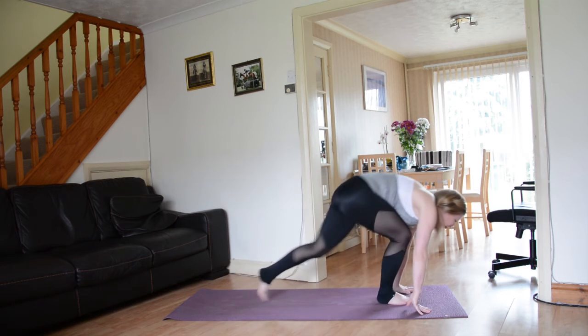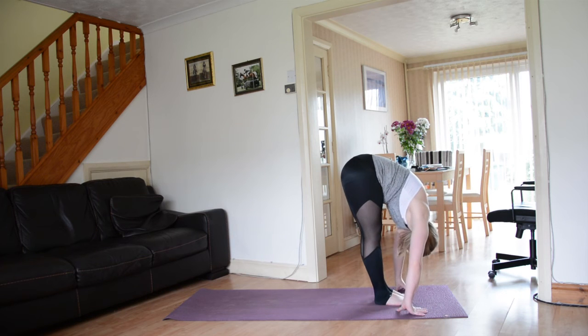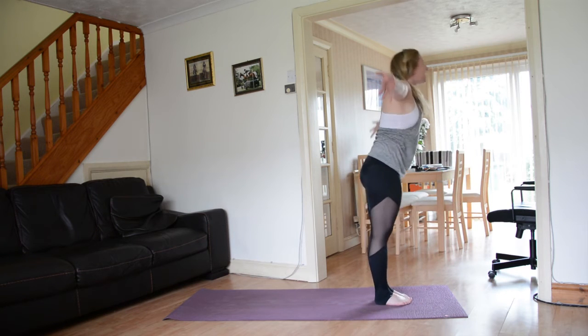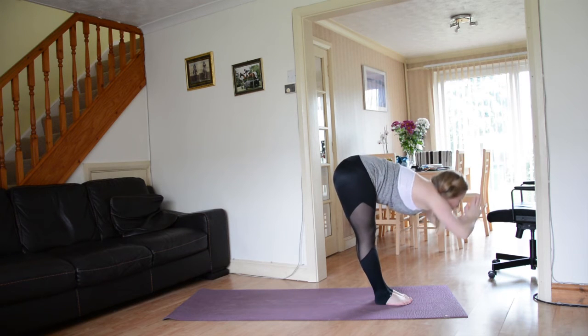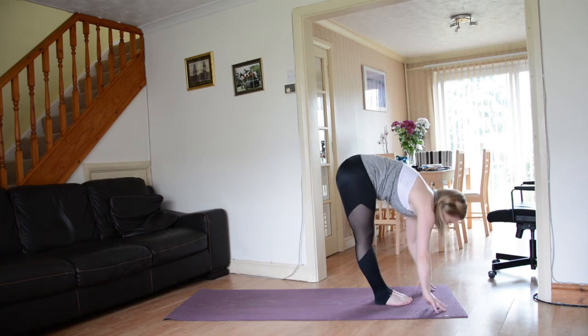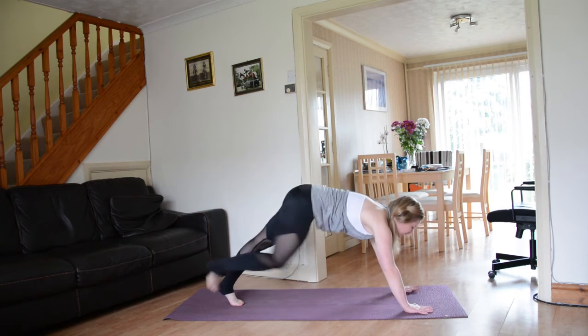Nice big step, top of the mat. Drink a breath in, flat back. Exhale, fold. Inhale all the way up towards the sky. Palms come together. This time exhale, fold straight away. Inhale, flat back, spine long. Exhale, plant the hands, step back, high plank.